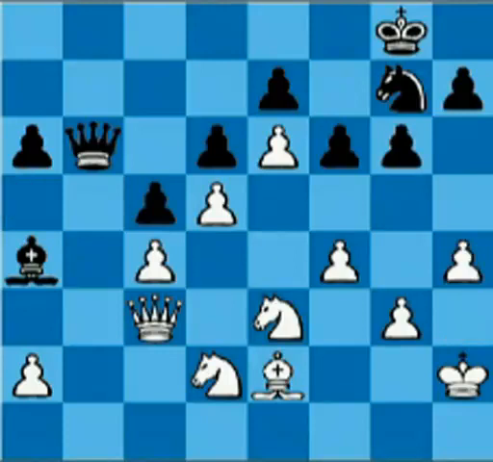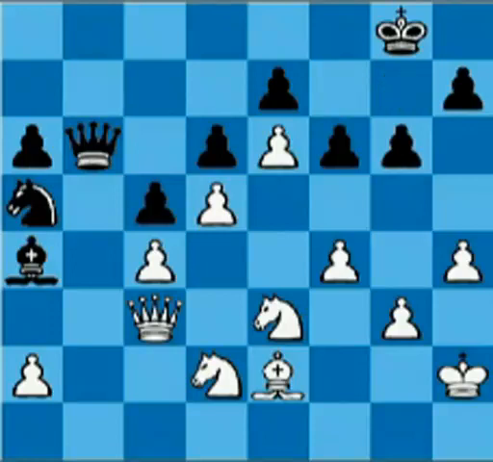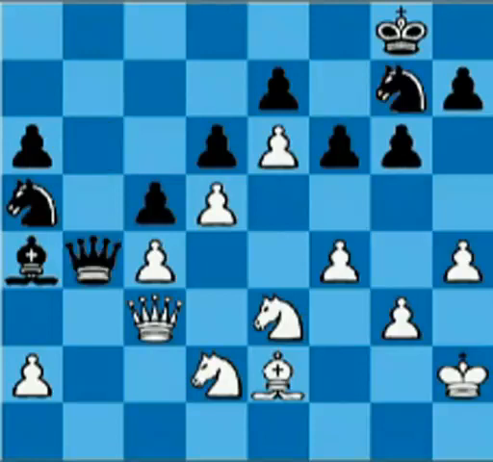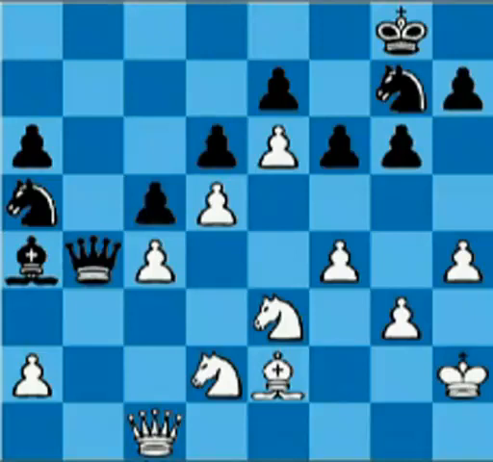Black has a bad piece and White has a space advantage. So when you make progress here with White, you have to make sure you never give Black any counterplay. After h4, Black played knight e8. What is there for Black to do? If they go queen b4, White can easily play queen c1, and without any progress for Black. Black has 3 pieces on the queenside, and none of them can make any progress.